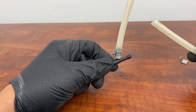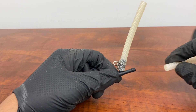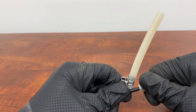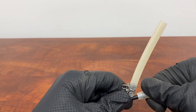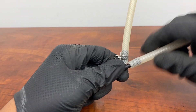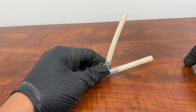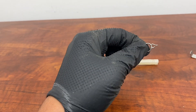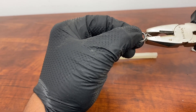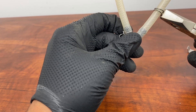Now let's say you have a new hose that you want to put back on — you repeat the process. Put the hose back on, new or old, whichever you have. I don't need to use any lubricant. Now all I need is the existing clamp — just grab onto it, press so it widens, and slide it onto the hose.